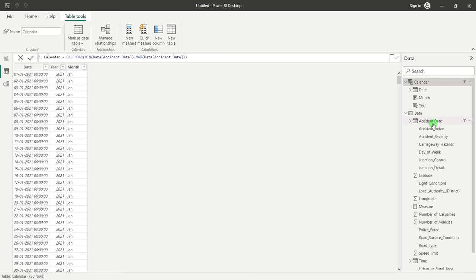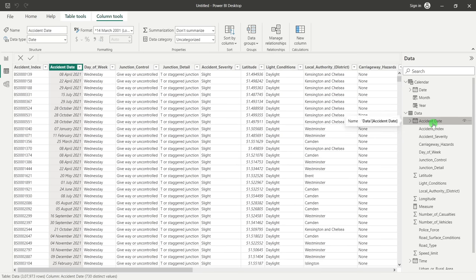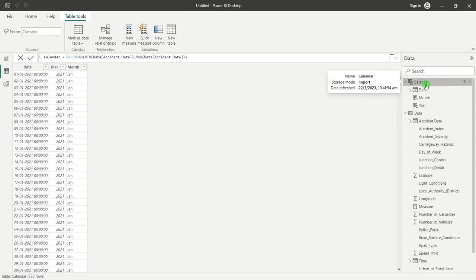If there is a date field, and we have a date field called accident date in our table, and you want to determine year to date calculations, always remember you have to create a calendar table where you specify whether your fiscal year is starting from January or somewhere mid. For our case it is starting from January, so from January to December, by default it will give us the year to date. Year to date is nothing but the period of the year for which you want to determine the values. So this is very important to understand, guys. All right, I hope you have understood.